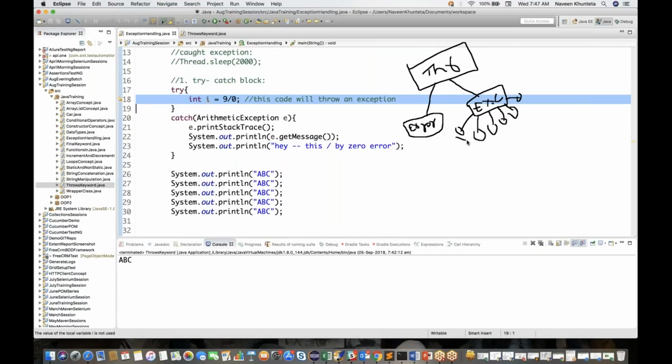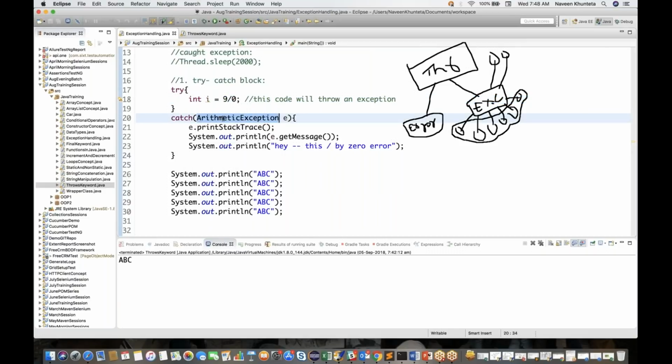So instead of writing arithmetic exception, null pointer exception, array index out of bound, string, or element not found exception, or whatever, and all the Selenium exceptions also, all these exceptions are children of the Exception class. So instead of writing individual names over here, you can do one thing: you can directly write only Exception.